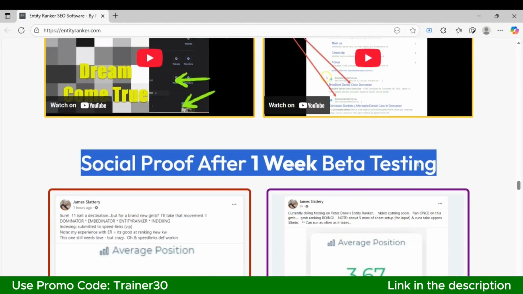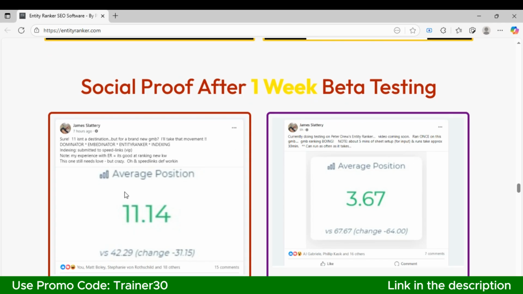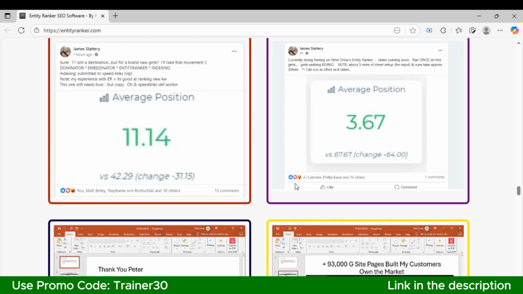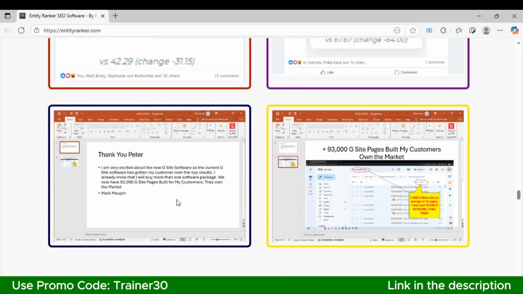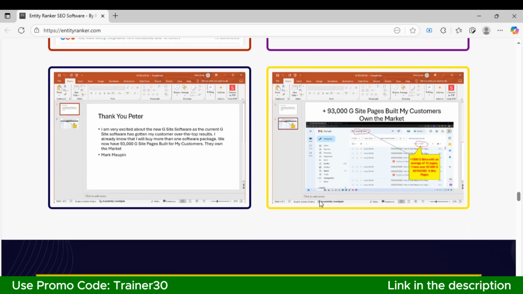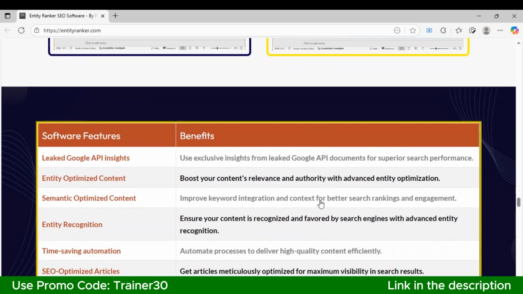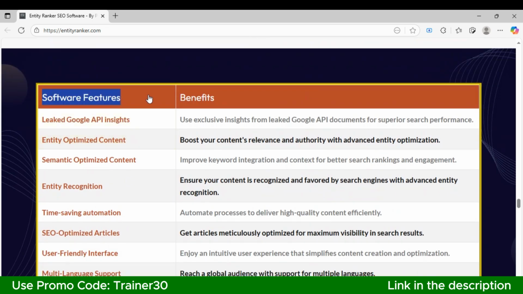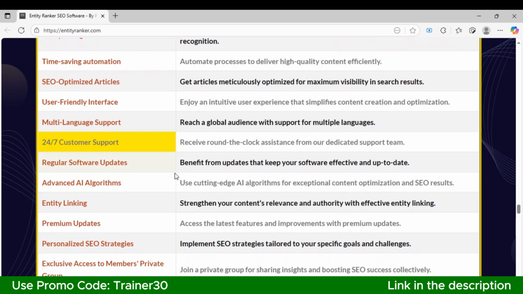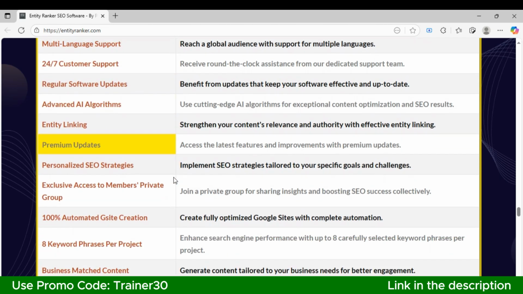A strategy based on what it claims is insider knowledge of Google and a direct line to the future of AI. And that, for the right person, could be priceless. So, if you're an agency, serious entrepreneur, or forward-thinking marketer, I'd say yes, go for it. The lifetime deal especially is a no-brainer if you want long-term results.